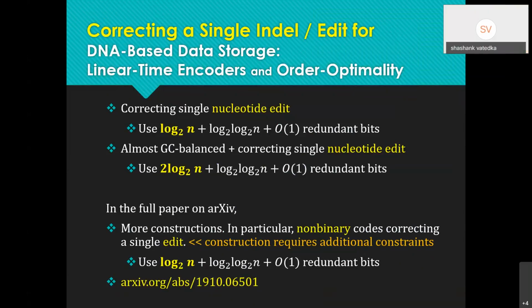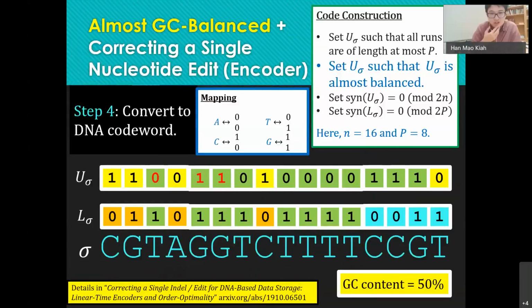Hanma, Prashant here. Can you perhaps just give a brief idea of how you decode the previous code, if there's a single insertion or deletion? Oh, okay. If there's an insertion or deletion, you simply break up into the 2 sequences over here, then we follow our procedure as before. Let's just go back.